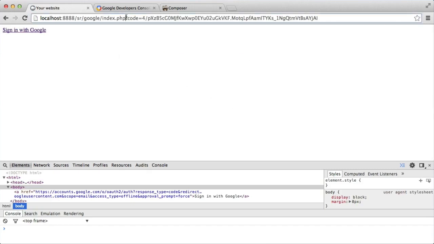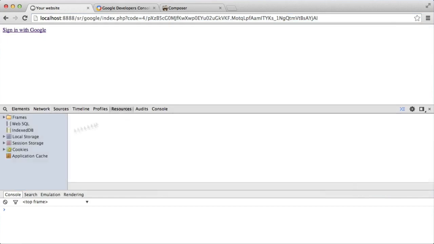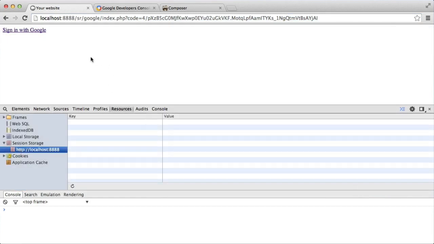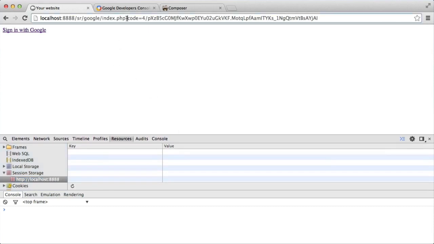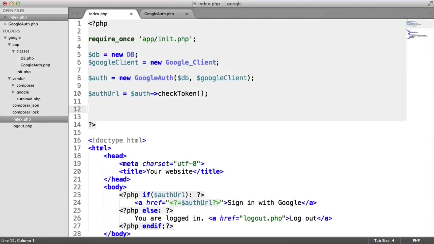Now what's happened is we've been provided with a code. What we also have is we should have a session set. So let's have a look inside of resources, sessions. Oh, sorry, we don't at the moment. We will later on. We will have an access token set, and that access token is what allows us to maintain that state within here. We'll keep this tab open just to keep an eye on that. So now that we've got this code, what do we do with this? Well, basically, this is our access token that's been passed back from Google that we can then use to authenticate the user. And we're going to be doing that with another method called login.